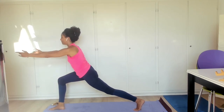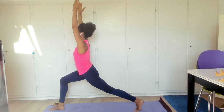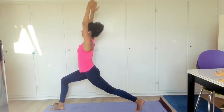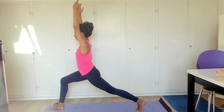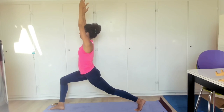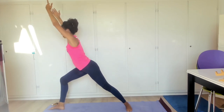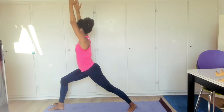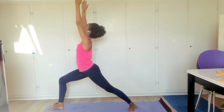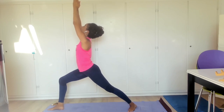Inhale, rooting to rise. Hands come up, staying parallel to each other, keeping the squareness in those hips. Anchor through that back foot to enable that squareness. Anjaneyasana. Exhale, let it release and deepen through the pose. Let's take one more breath here. Inhale. Exhale. Inhale, rotate that back foot so that the knife's edge is now facing the back of the mat, keeping the squareness in those hips. This is your Warrior One. Let your gaze rise between the hands and let them come to prayer with a slight back bend, pushing into that front foot to keep the integrity of this pose — keeping that twist, keeping that squareness.